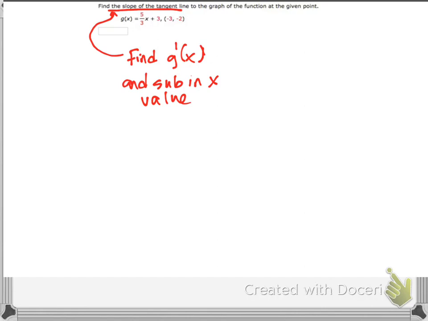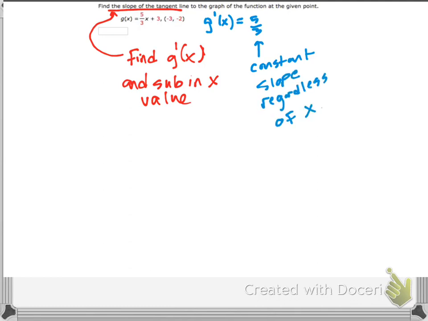Hey, that's what a derivative gives us. Let me get the derivative. Let me put my stuff in. So I've got it. In this case, the derivative is 5/3, which is constant, and that messes people up. You're thinking there's no x in there, which means, yeah, your slope is the same no matter what x is. A line has a constant slope, so it's always 5/3. So there's no place to put it. That's okay. If you do have an x, sub the x in. If not, then take it as a constant and all is well.